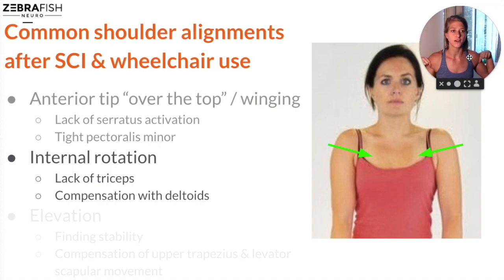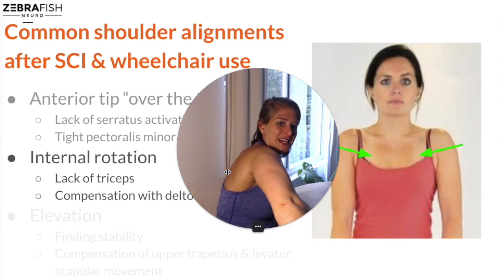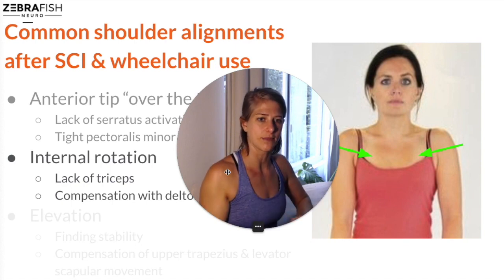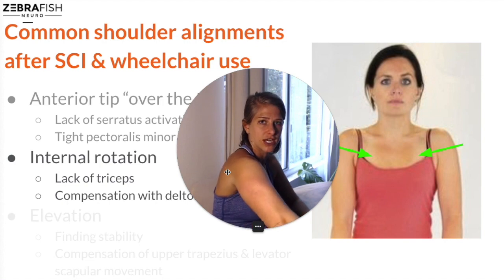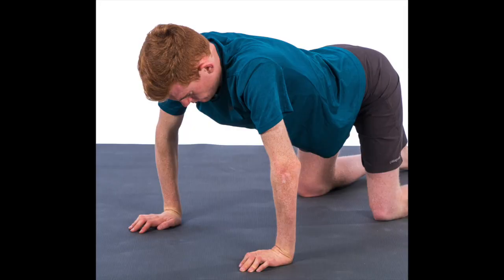All right, the next one is internal rotation. So this feeling of your humerus, your arm bone, is actually rolling forward in the socket. All right, this can happen from, again, the tight muscles in the front pulling everything forward. This can also happen if you have decreased tricep strength. You may be sort of rolling the shoulder forward and then extending your elbow that way, trying to leverage a little bit more deltoid rather than working fully tricep. Okay, so again, you might roll forward so that you can get the tricep to go out that way. I also see that happen when you're in a loaded position, like a hands and knees position. You're trying to get around that tricep challenge where you rotate the shoulder inward.